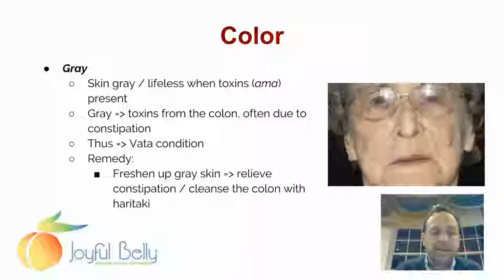What about gray skin? Gray skin is skin that is gray and lifeless because there are toxins, or ama, present. And typically, if the skin is very gray looking, it implies that there are toxins from the colon. And that can be due to constipation, for example. And that's why gray skin is usually a Vata condition. The remedy to freshen up that gray skin is to relieve the constipation with a laxative or any number of techniques, and to cleanse the colon. A good herb for that, by the way, is haritaki.